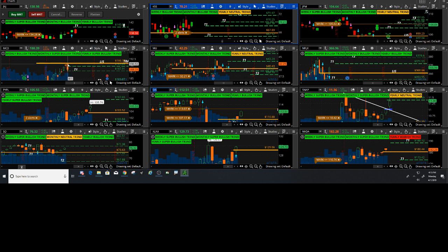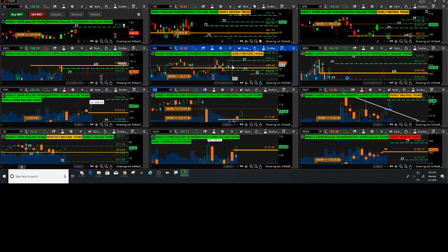McDonald's, stopped at the LIS. That's okay. We weren't expecting to go long. Came down into T1 and bounced. Check that out at 187.91. Looking good. MU got the monthly signal here. Just kind of closed out here. Basically an indecision candle, and looking for some continuation tomorrow to give us an idea. Wouldn't mind seeing it come back down into the LIS so I can get back on this train that I never got on. So we'll see if that comes.